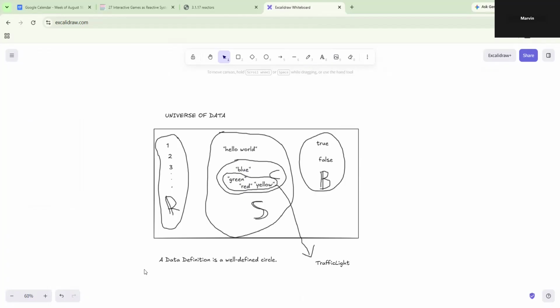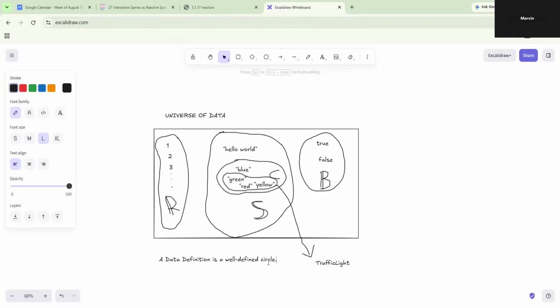You can draw a circle. So in the case of traffic light, we draw a circle around green, red, and yellow. By well-defined, we can confidently say what does belong and what doesn't belong to that data definition.